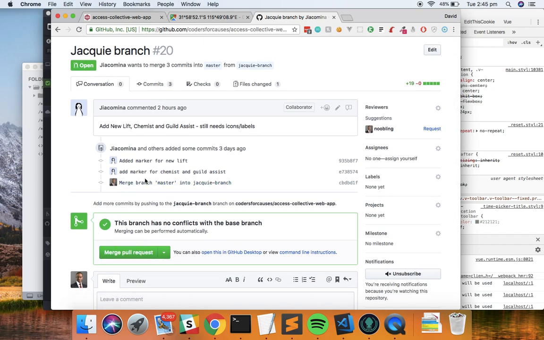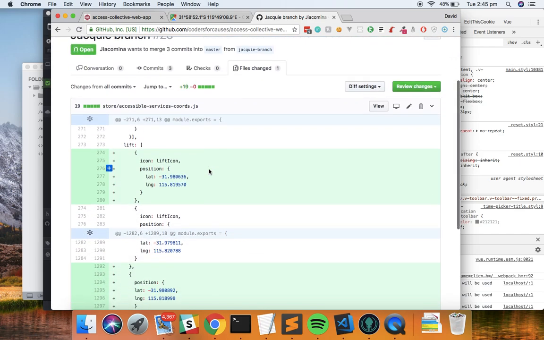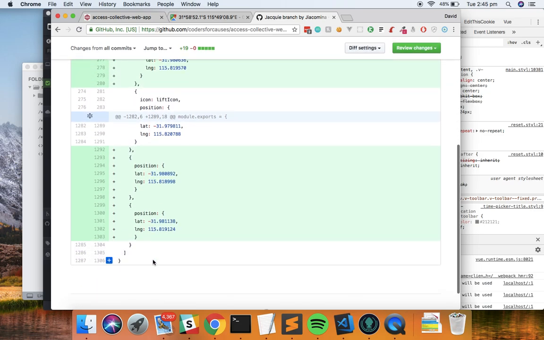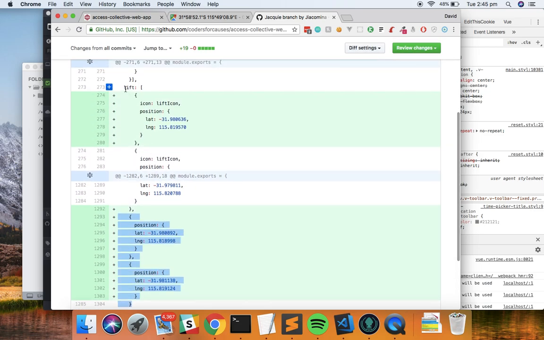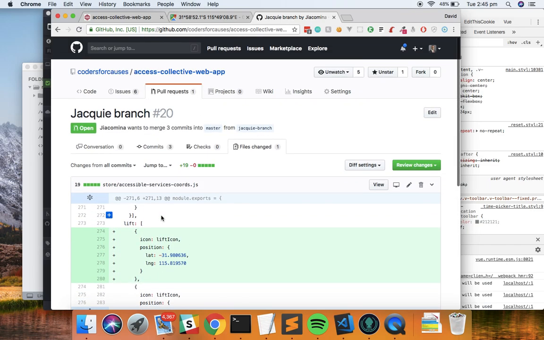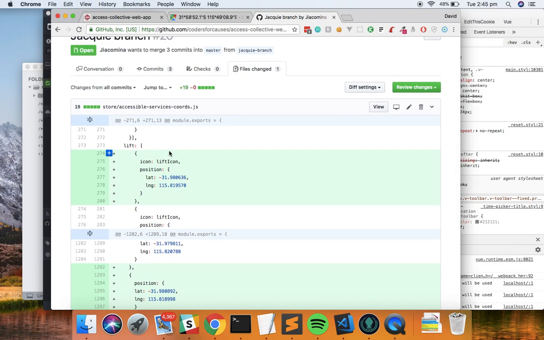There's no conflicts or anything, and we can just look at this and see what new things you added. This is exactly what you changed, right? You can see just the lift and these two positions, and this is nice now. There's nothing complicated like before, where there were so many changes.